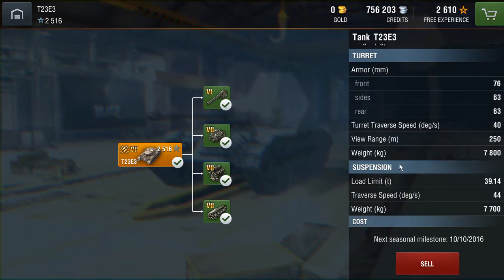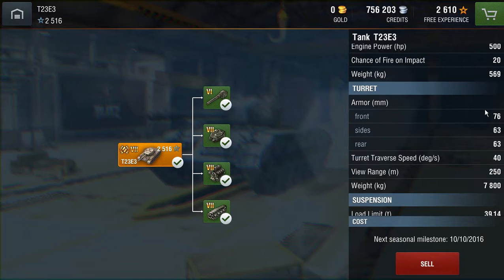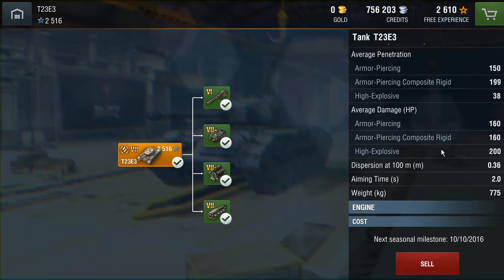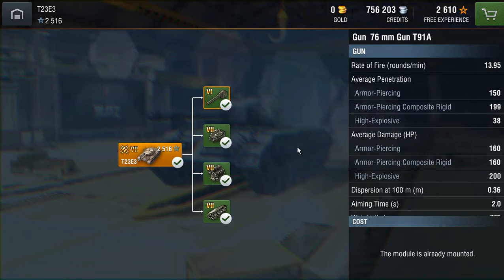Indeed, there is the turret: 76mm at the front, 63 at the sides and rear, 40 degrees per second traverse speed, 250 meters view range, 7,800 kilograms weight. And now we move on to the gun, which is this 76mm gun T23E3. Let me just... yeah, that's a special turret.